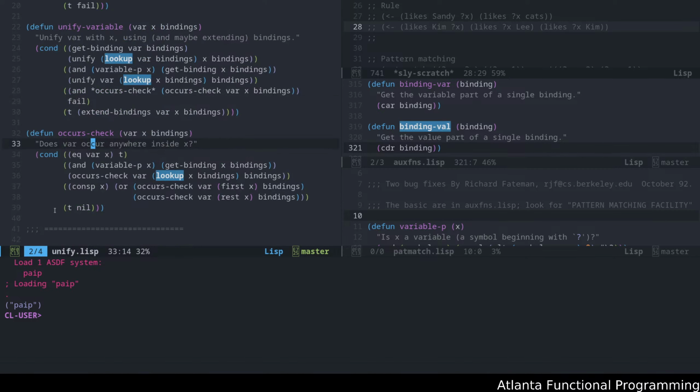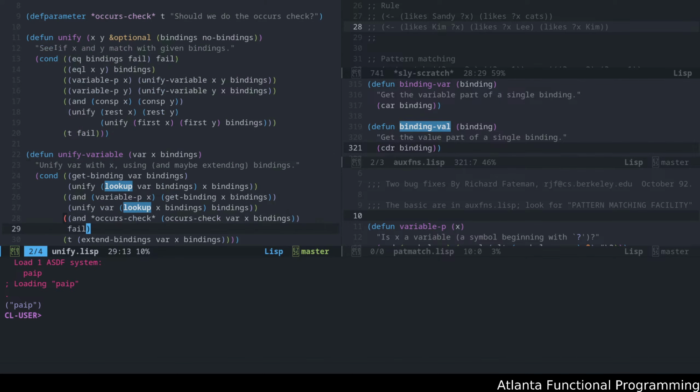But what it does at its heart is nothing more than taking a logic variable, taking the expression to do the lookup in for the logic variable, and then based on that expression, trying to bind that logic variable to a value that's in the expression x, and extending that dotted pair, or using that dotted pair and extending the set of bindings that we've found so far before returning them all as part of the result of Unify itself.